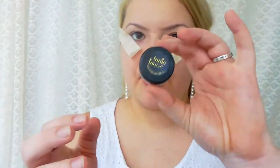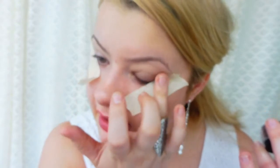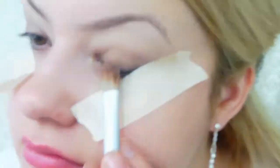I'm actually going to be taking the brow gel, this has jojoba oil in it. I think that's how you pronounce it. I know in the trade show video I pronounced it wrong. I watched it back and I'm like, oh. I'm going to be using one of her shimmer dusts.